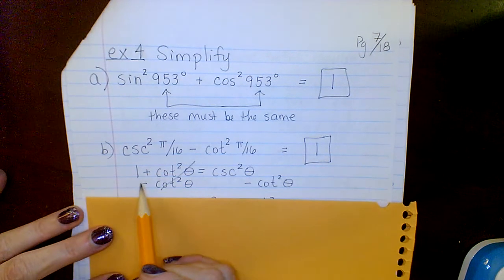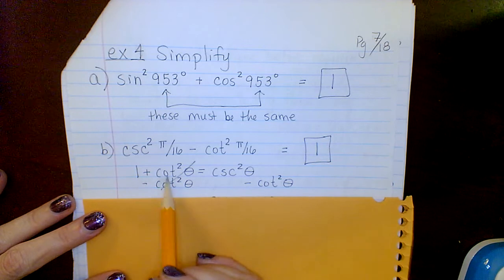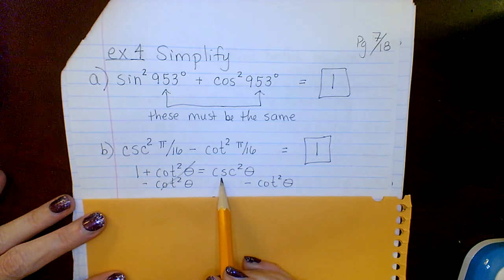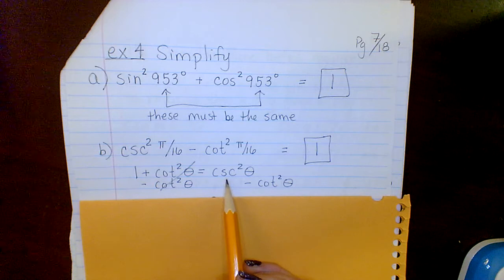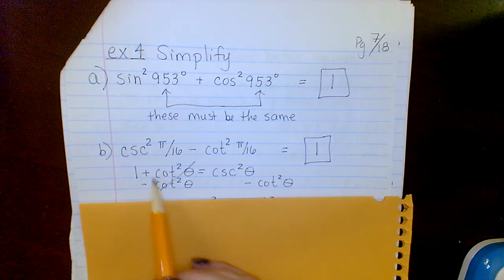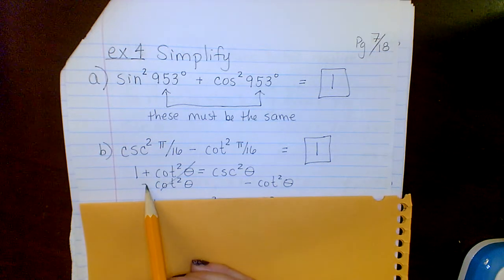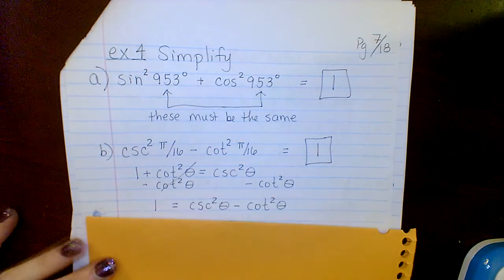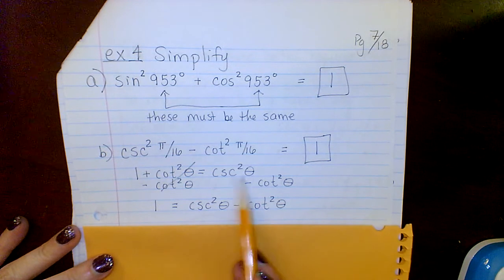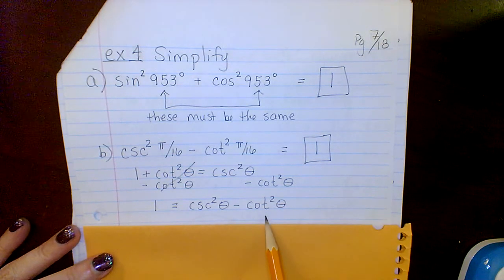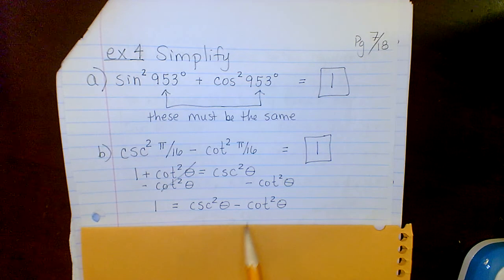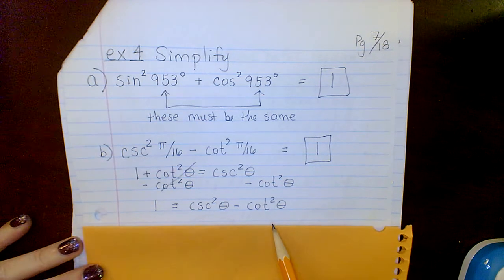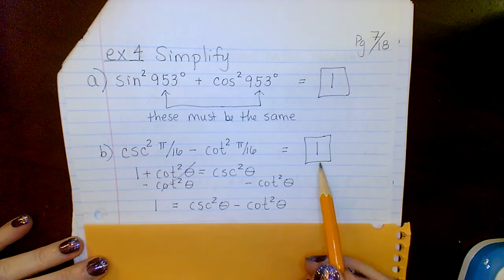Why? Well, let's look at the original Pythagorean identity. We had 1 plus cotangent squared equals cosecant squared. I'm not going to divide. Remember, last time I divided all the terms by something. Here, if I just subtract cotangent squared from both sides, that zeroes off, and I get 1 is equal to cosecant squared theta minus cotangent squared theta. So not only are there 3 Pythagorean identities, there are these algebraic manipulations of them, where you can add and subtract terms across the equal sign. So cosecant squared minus cotangent squared is 1.